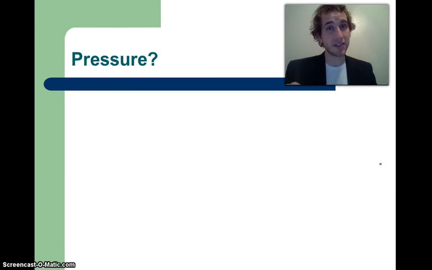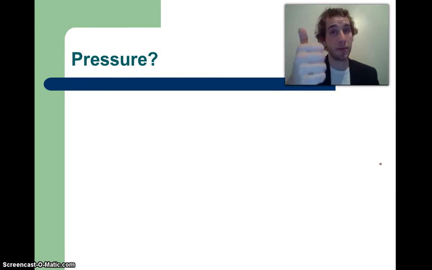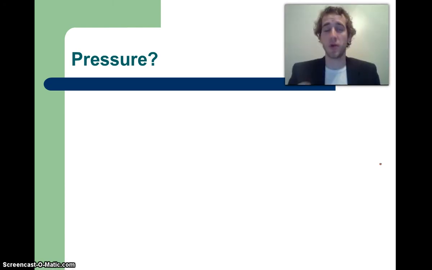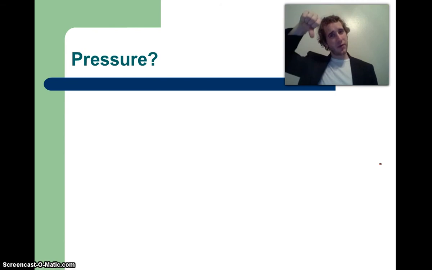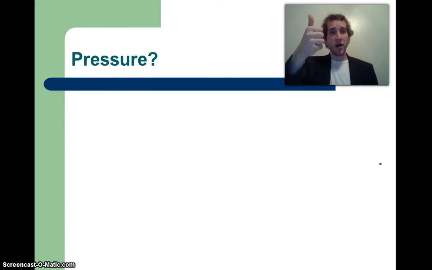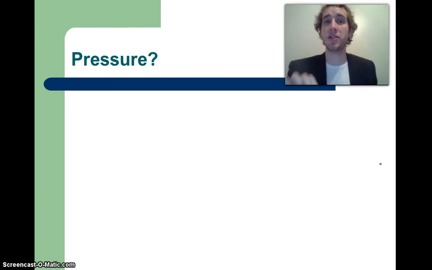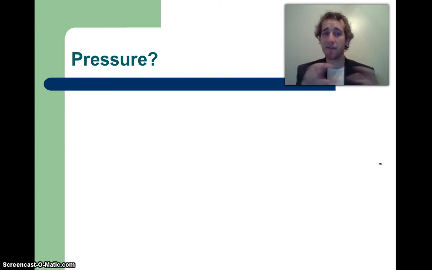Now, we've talked about a couple of different ways that we can change pressure. We could change temperature. If temperature goes up, particles move faster, they collide more often, pressure goes up. We could change the volume. We could put them in a bigger box. In a bigger box, if we increase the volume, the pressure will decrease. Okay? Now, there was one other way we could change the pressure that we haven't quite got a formula for.